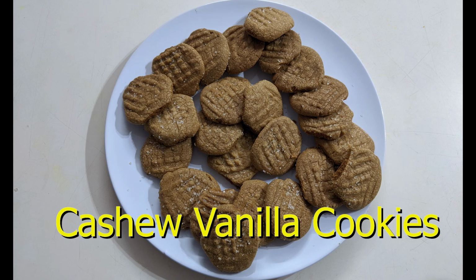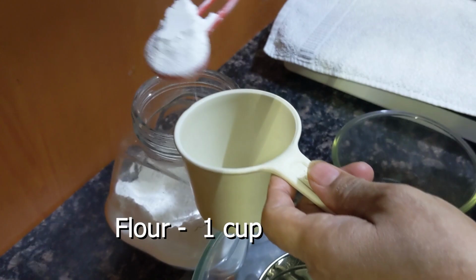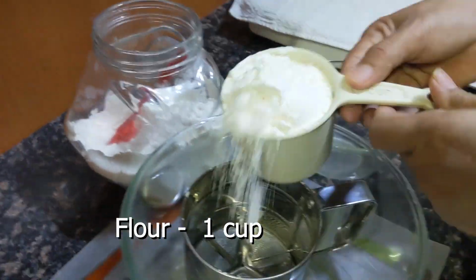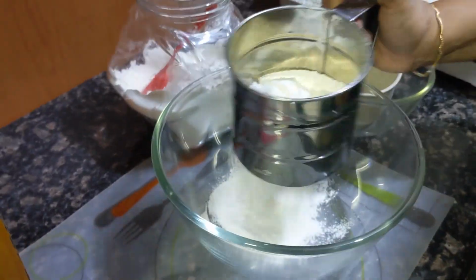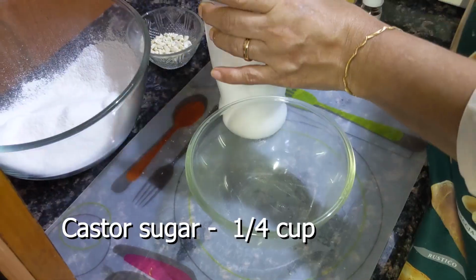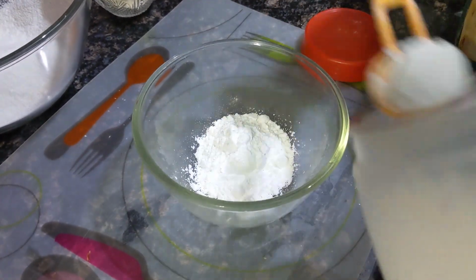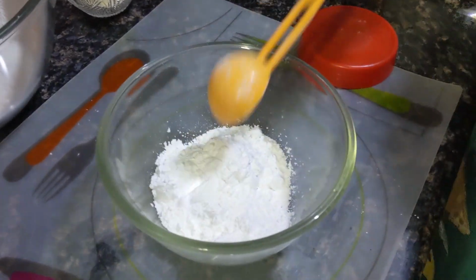In this video, I'm going to show making of cashew vanilla cookies. Firstly, I take 1 cup of flour and sieve it, and I take around 6 tablespoons of castor sugar, that is finely powdered sugar, in a separate bowl.